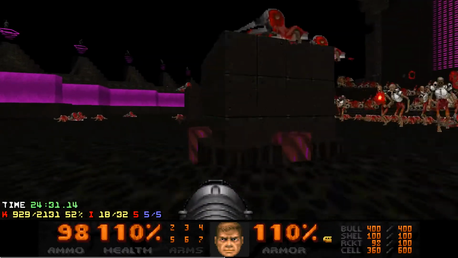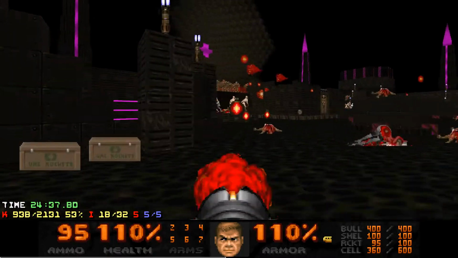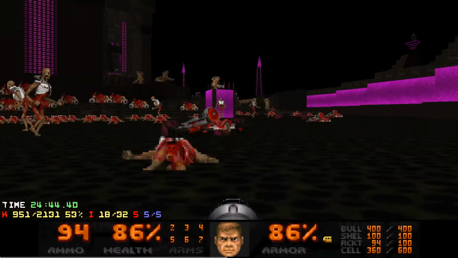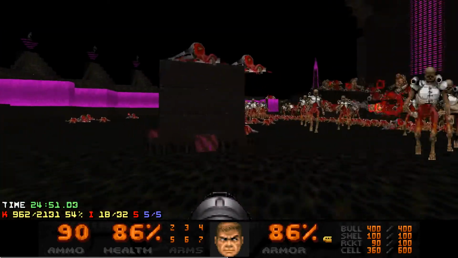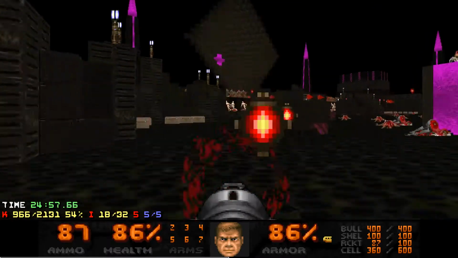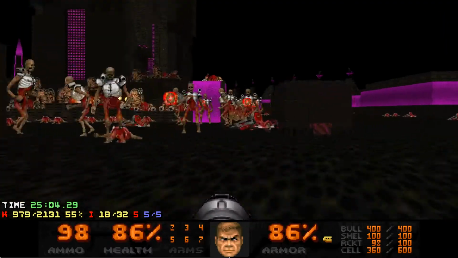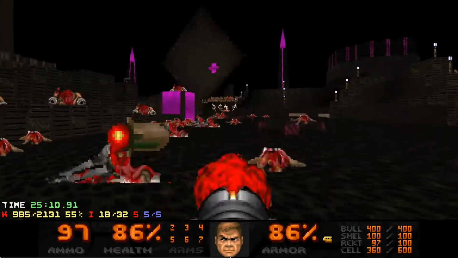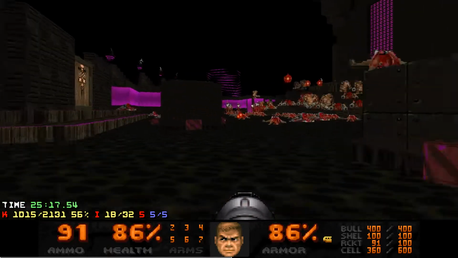As you can see, the Revenant population has drastically decreased. This will make things easier for me, up until there's none left. When there's none left, I'll start killing the Mancubi, and the Archviles will likely have ceased to live. Not the ones on the outside, unfortunately, but the ones on the wall. One down, one to go.